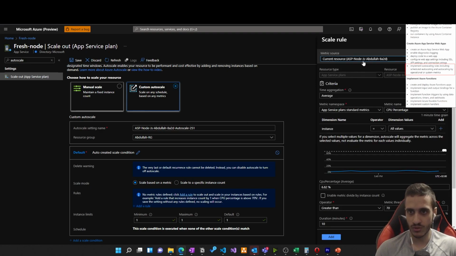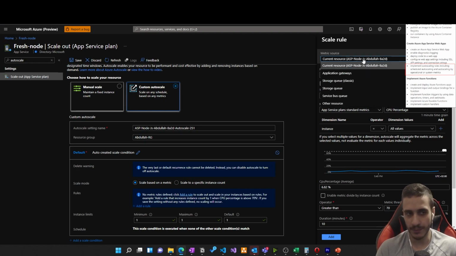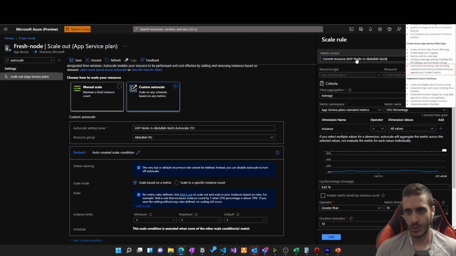And here you can choose the metric source. That metric, by the way, can be any resource on Azure. It doesn't have to be an Azure App Service metric. You can actually make decisions on a virtual machine metric, which is completely different. I know that sounds crazy, but you can actually do that. So you can choose any metric on Azure. Obviously, it's typically used for the actual Azure App Service metric because that is what you are designing on. But usually you can have it on the actual App Service plan or the Azure App Service resource itself. Okay, so you have both options.